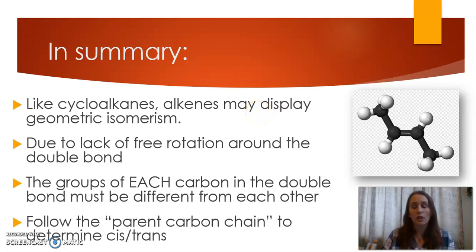And then finally, in terms of naming, follow the parent carbon chain to determine if it's cis or trans. Now maybe it doesn't, like our very first one, that dichloroethane. The 2 carbons were the double bond. And then you are going to look at things like halogens off of that. But beyond that, and this is so we're all naming things the same way, we're focusing on the parent chain. If the parent chain starts above and then goes below after, we're going to name that a trans alkene.